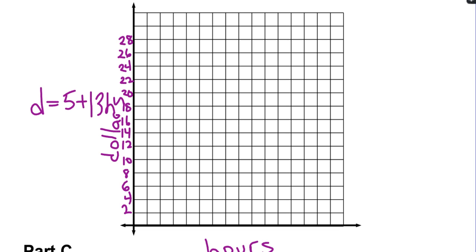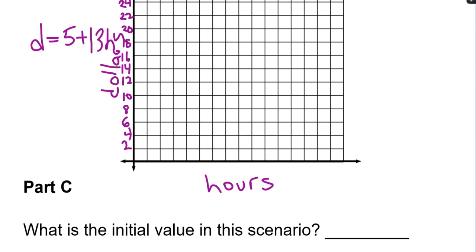Okay, keep in mind that as long as you get 2 points, you have a line. So right now I think I can fit, well, I got to add a little more, and then I could fit 3 points, so that's plenty to represent this situation. On the hours axis, I'm just going to count by ones. 1 hour, 2 hours, 3 hours, because I know I can't fit so many hours, because each hour is another $13, so I don't need to count by twos on the hours axis.